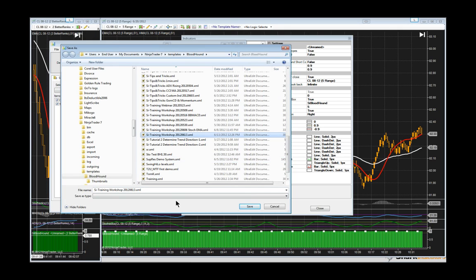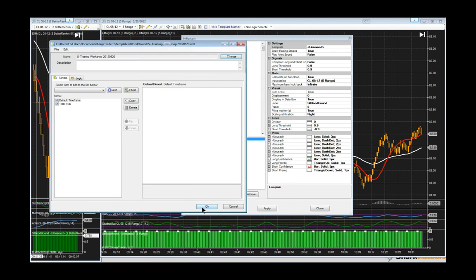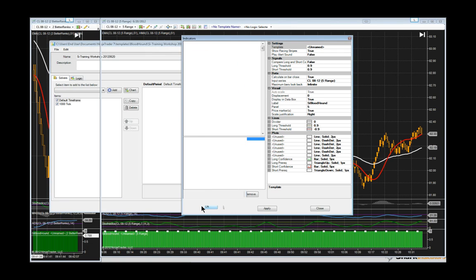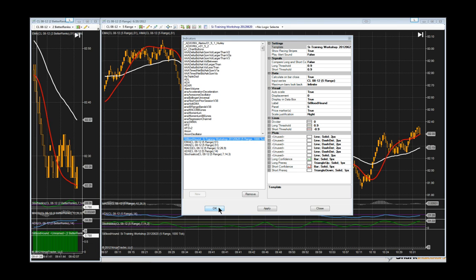I'll just use this one and change the name. And it's the 20th. All right. Hit save. And I'm going to click OK, and then click OK again.